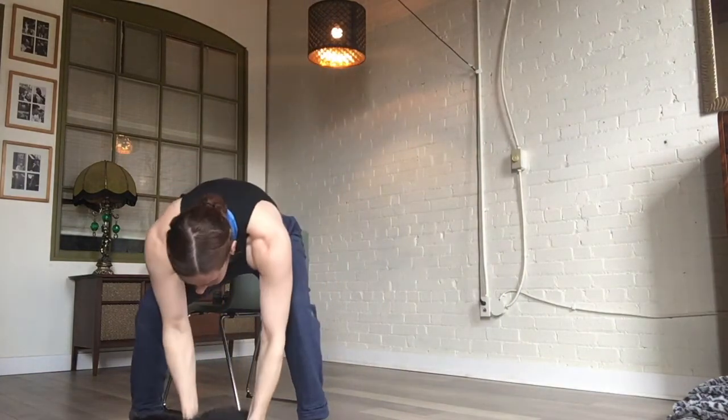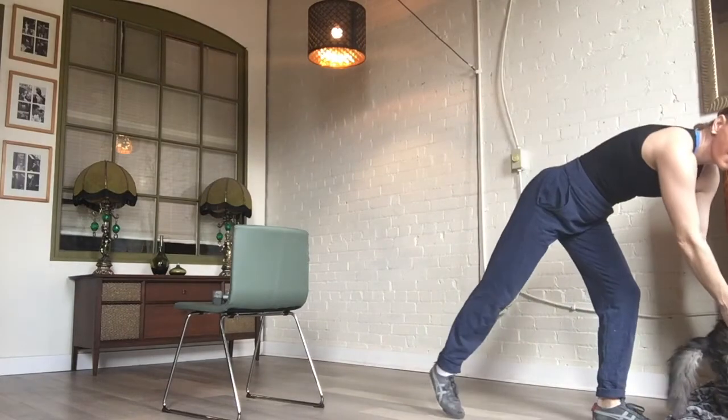I'm going to move lovely Licorice here out of the way.